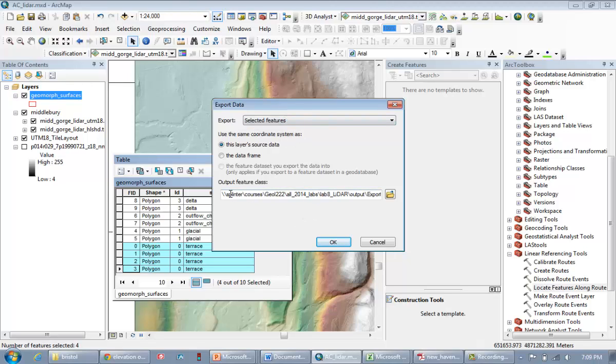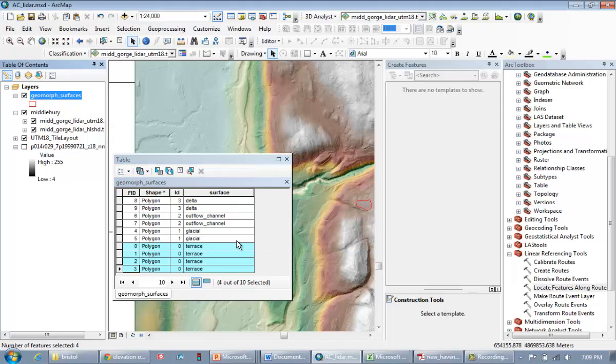Choose Selected Features and File Name, and you're going to be able to output just any particular subset of geomorphic features that you might want to put into a new shapefile. And I'm going to do that now. I'm going to draw a few more terraces, then I'm going to output my terraces into a new shapefile, so I can show you the next step where we're going to extract their elevations and their distances along the river channel.